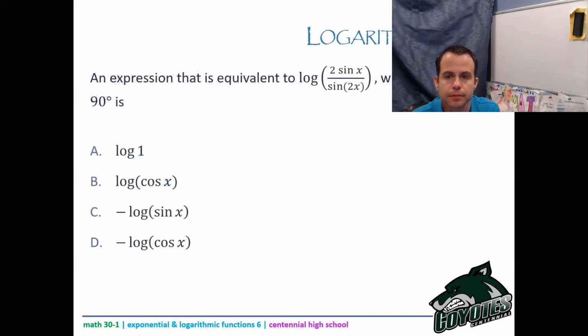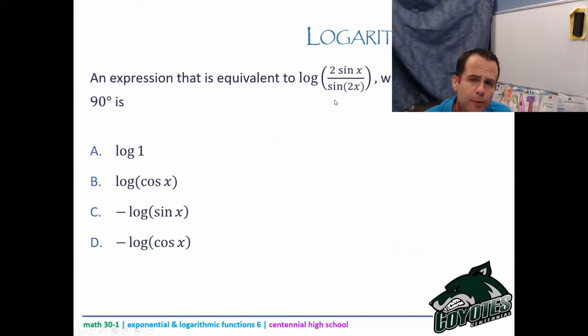All right, just when you thought you were done with trig, I will tell you that your diploma loves asking questions that combine trig and logs together. So don't shoot the messenger. We need to find an equivalent expression here.